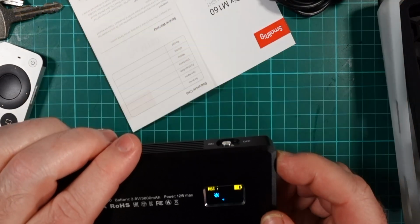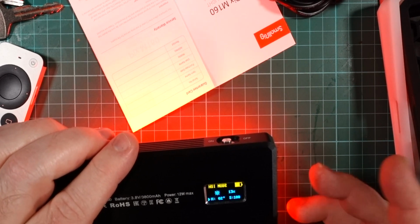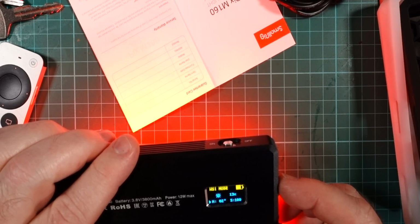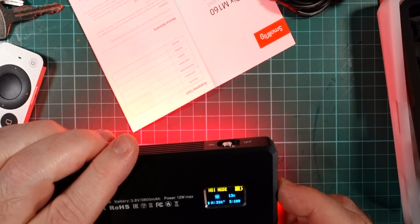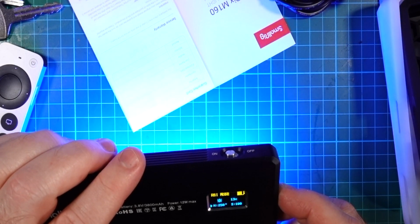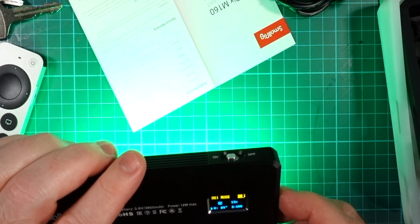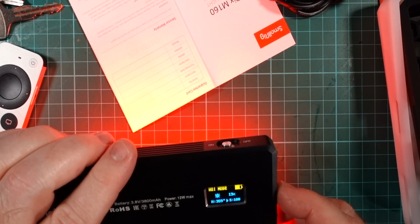If I hit the set button once more, it'll take me through to HSI mode. Now this is where you can actually set specific colors in here as well. So you've got the hue and saturation, and so what I'm going to do is just change the hue in there from 2 degrees right through to 360 degrees, and you see it's going through the blues and purples and all of those sorts of colors into the greens and then the reds and yellows. So it just sort of cycles through that as you change that color angle.